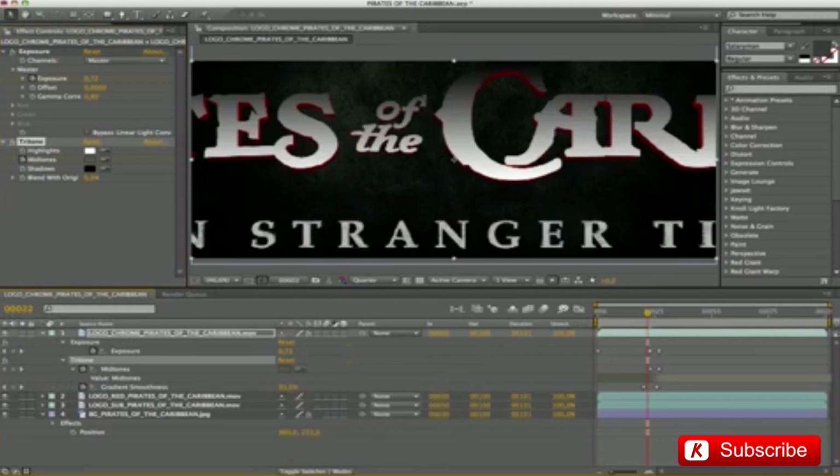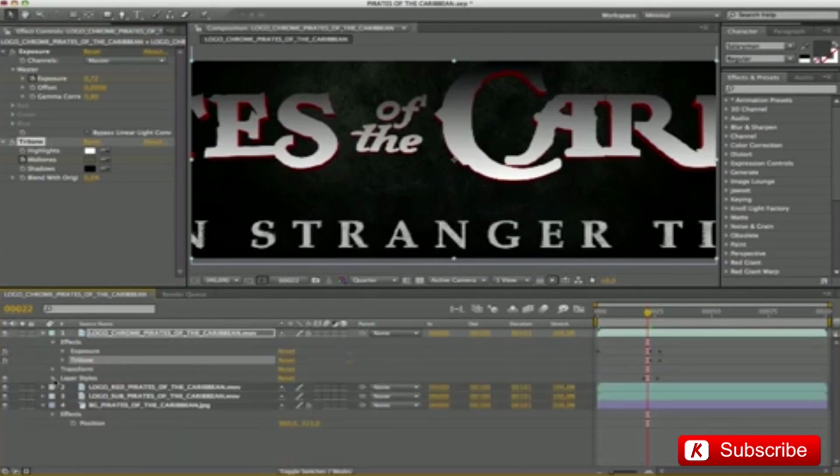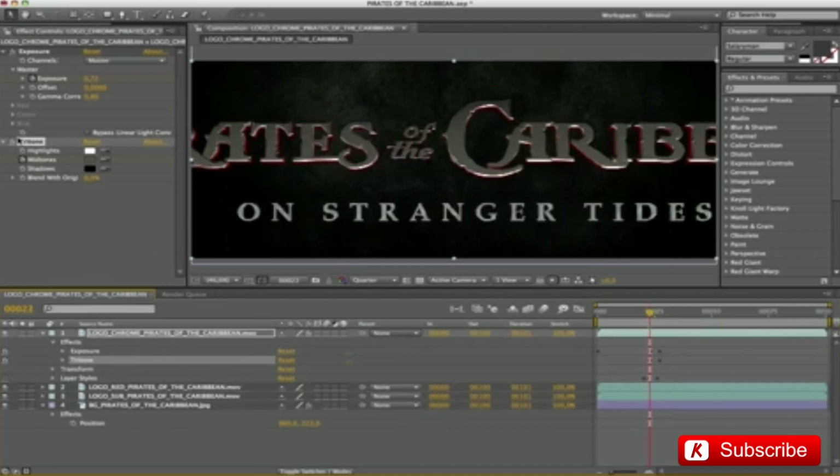Finally, a gradient layer style, which is necessary to improve the effect of light and shade of the logo. If we disable the gradient, we can see the exposure and Tritone effect. The exposure makes the logo more brilliant.